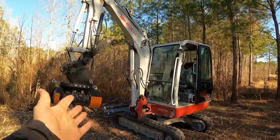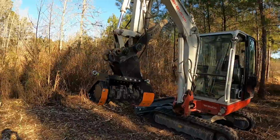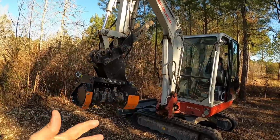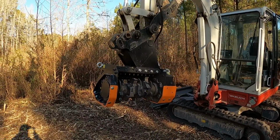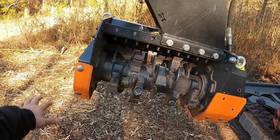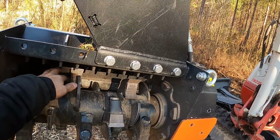But I mean, you guys saw it. I was eating 3-4 inch trees, 5-inch trees, no problem with this head. No problem. And that'll help you get your foot in the door when it comes to mulching, and then you can step up to a bigger machine later down the road as your business grows. But yeah, that's awesome. That little thing right there kicked some butt, man. It really did. So this is the smaller one. This is the 20-inch cut. We also got, like I said, the 30-inch cut as well. I think this machine would handle either one of them that size, but this little 20-incher will eat, son.